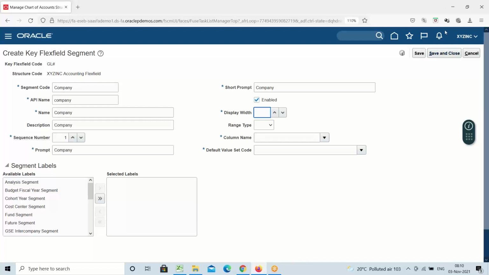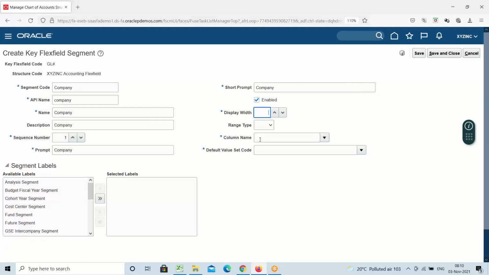In the same way, this short prompt field's display width could be 5, 10, 15, 20, 25, 30, 35, 40. So this can display 40 characters directly. This field's display capacity is 40 characters.